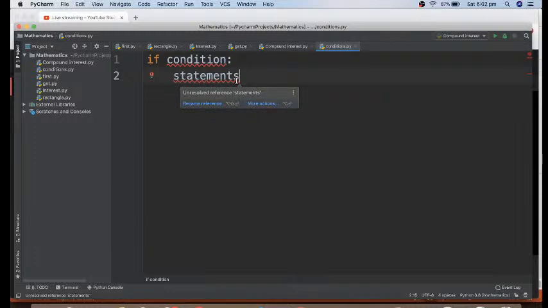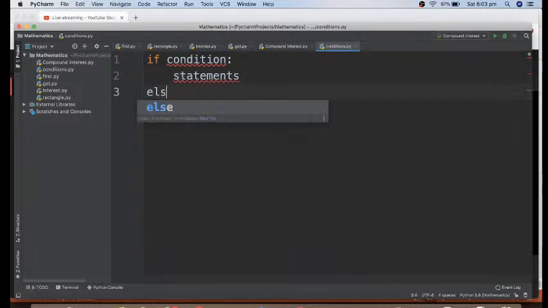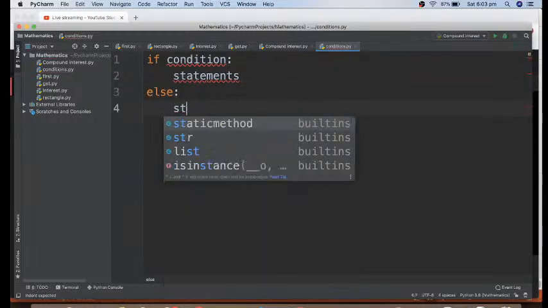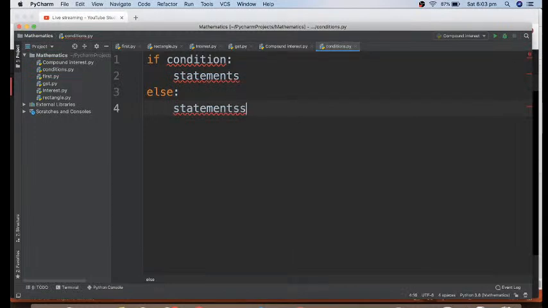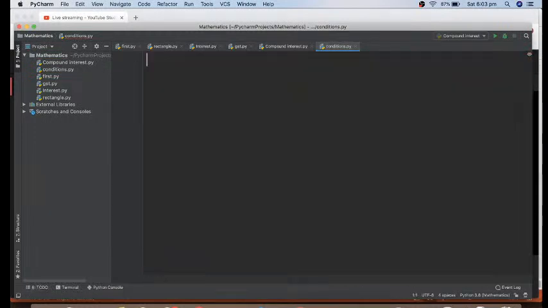If you know that your code has exactly two alternatives, if the condition is true you need to do this, and if the condition is false you need to do something else, but there are only two options possible, there we go for if else. So we use if else and we give the statements which we just used.